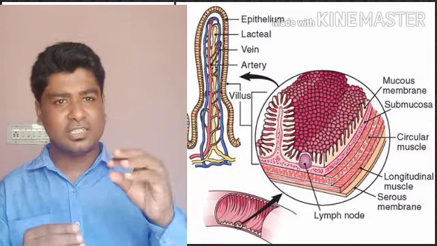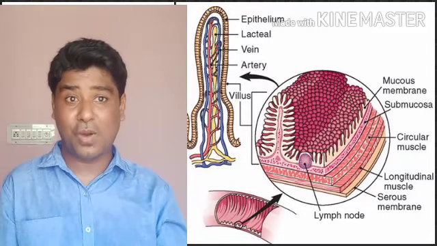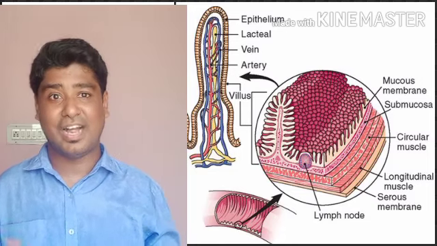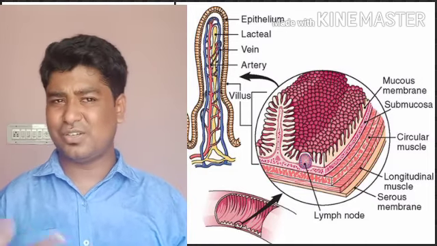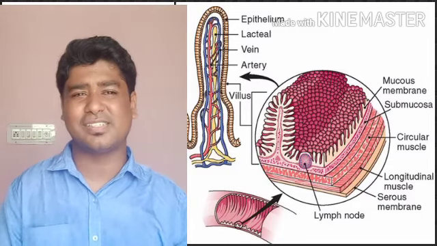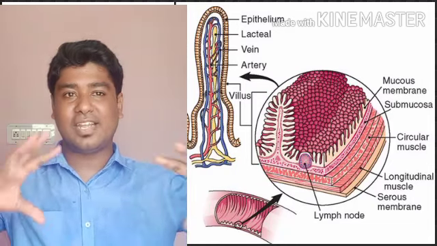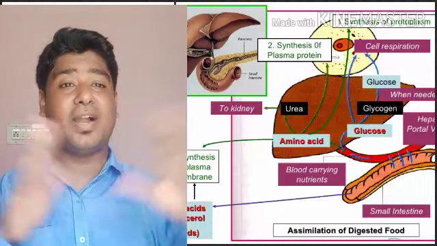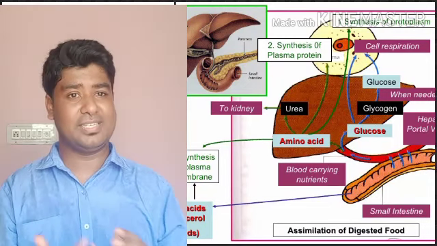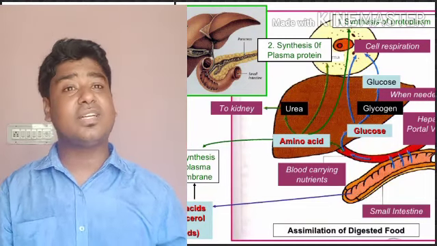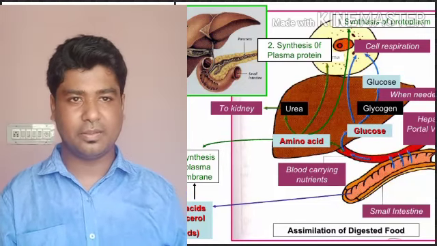What is absorption? Just the food which is digested will get into the blood. You know what, blood should take the food, right? How it takes, that's our next topic. So that after absorption, it has to be supplied to the different parts of the body. That is known as assimilation. Assimilation is the supply of the digested food to the different parts of the body, right?